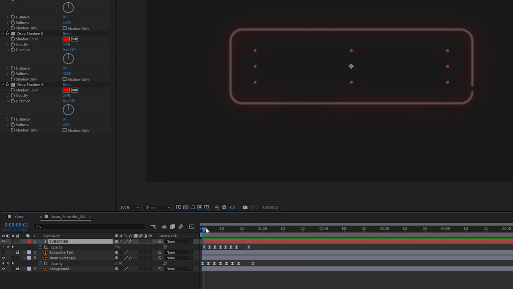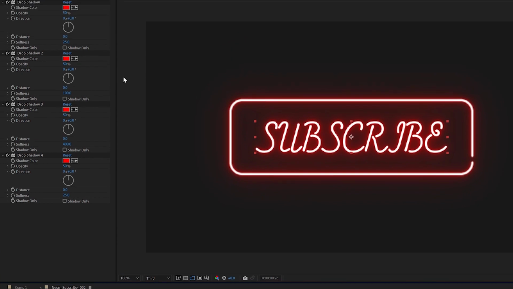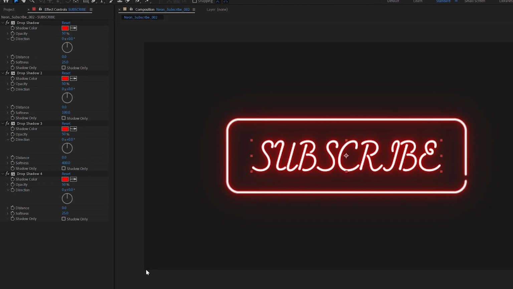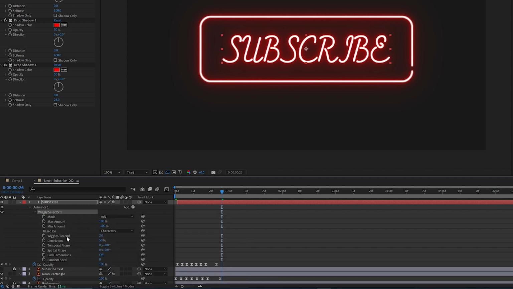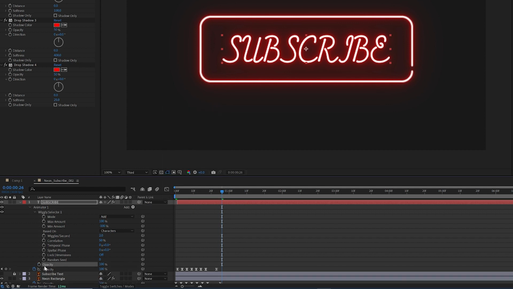Okay, so now we're going to go back to the text layer, and we're going to add some more variation to this text. So we're going to go to Animate and then down to Add Text Selector and select Wiggly. And then we're going to open this up, and with the Wiggly selector selected, come to Add, Properties, and we are looking for Opacity. It will now add an opacity property here, and we're just going to reduce this to 60. And we want it to be set to characters. If you had multiple words, then you might want to do words here. But for this particular instance, we're just going to do characters. And we're going to lower the opacity to 60.